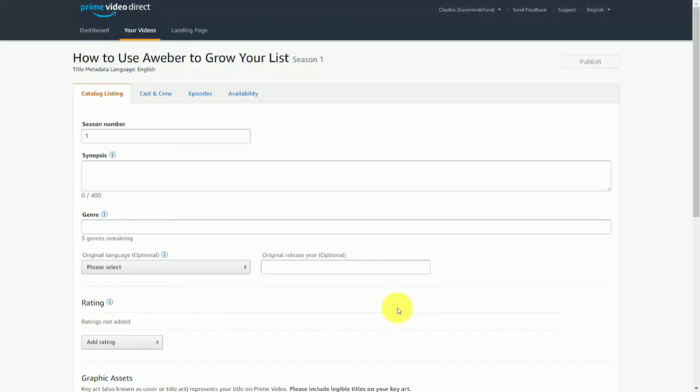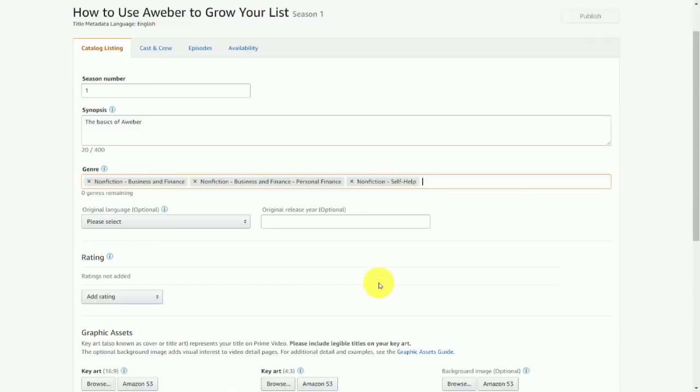So what we're going to do now is create our listing for the actual season. We'll need to write in another synopsis for the season. We'll then click our genres. We'll then choose our language. And where it's applicable, we'll write in the original release year.